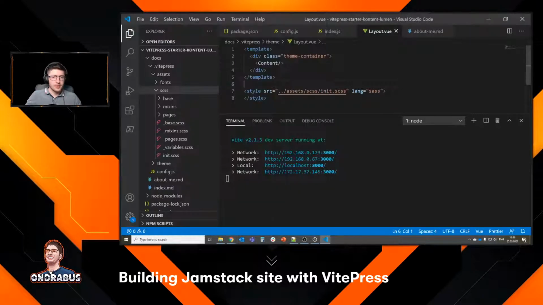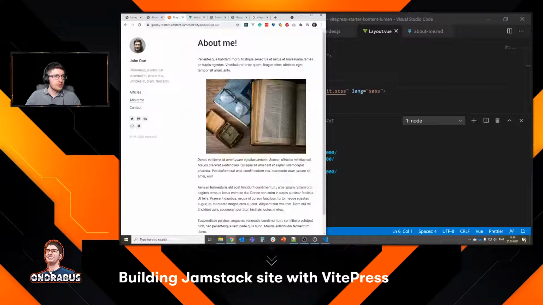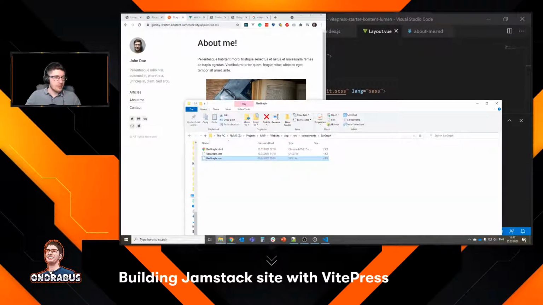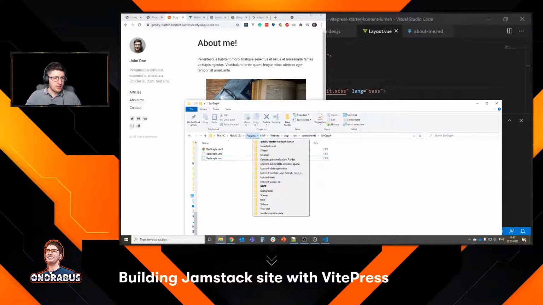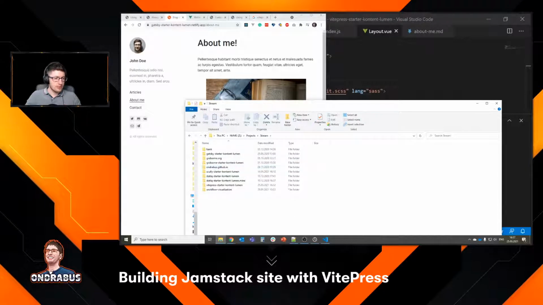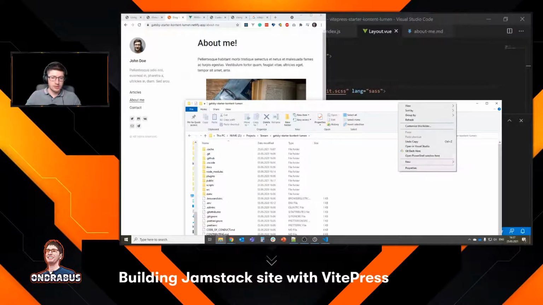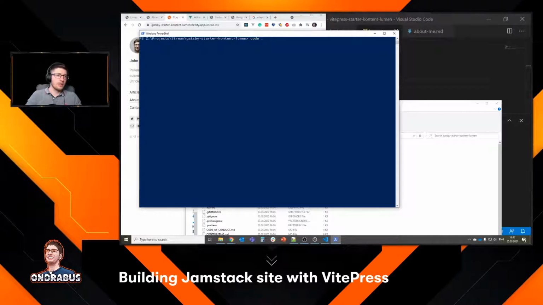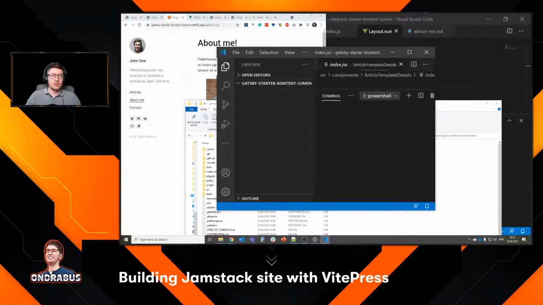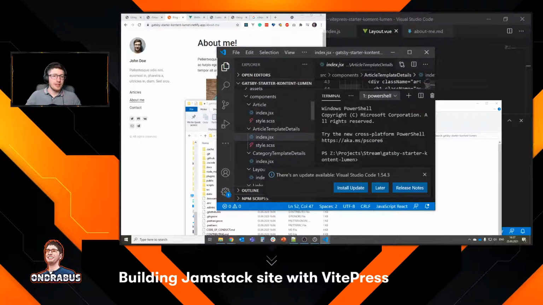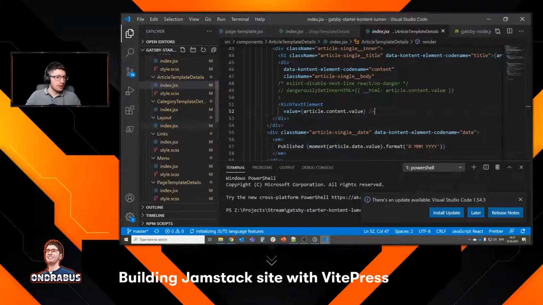No. All right, let's not get caught up in the HTML. I'm just gonna be happy with that as it is right now. But let's start on the layout. I'm just gonna open the same website. So we're looking for stream and Gatsby starter content Lumen. Just gonna open the Gatsby Lumen site, and I'm just gonna copy over the layout, because here it's quite clear how it works.